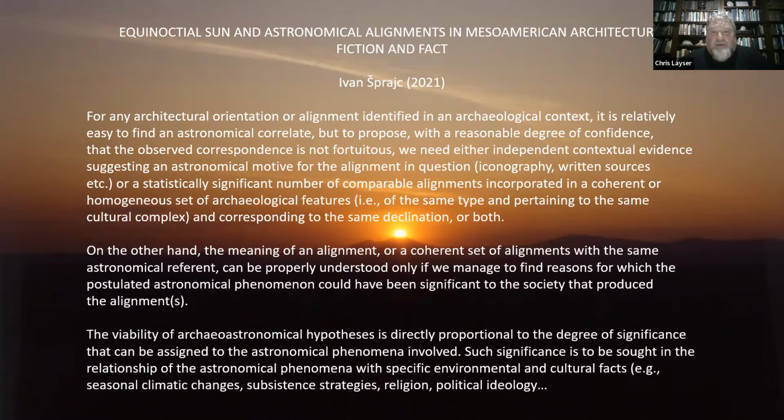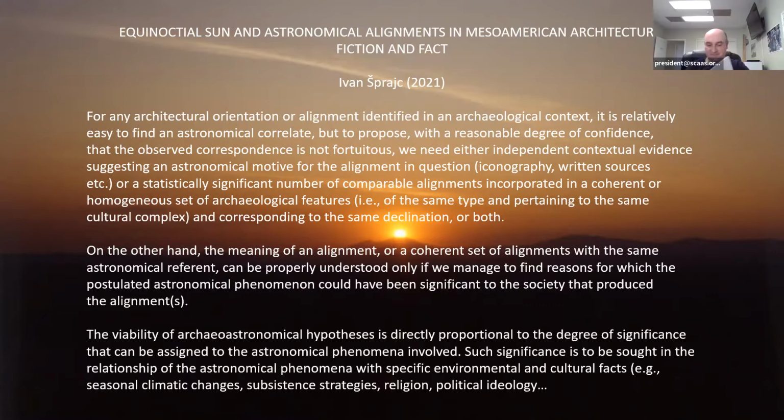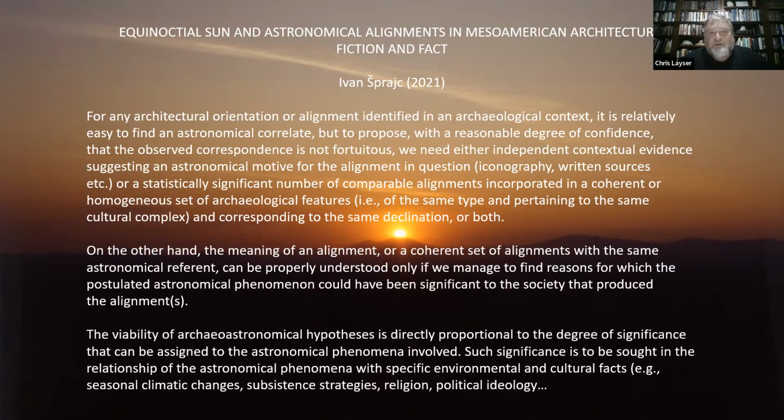A lot of stuff that we've already talked about since the beginning of Journal Club. If you're going to suggest an astronomical correspondence to your alignment, iconography is of course always important. Written sources, ethnographic reports. Remember another one of Ruggles' statements from another paper: one word of an ethnography is worth 1,000 alignments. That's right. And if you don't have any of that, which a lot of times we don't, they don't have it where Ruggles works in Europe, England and Ireland. In that case, we're looking for a statistically significant number of comparable alignments and alignment groups. And without that, it's really tough.